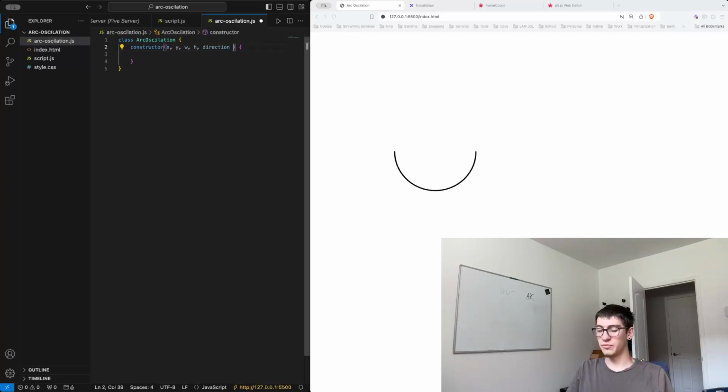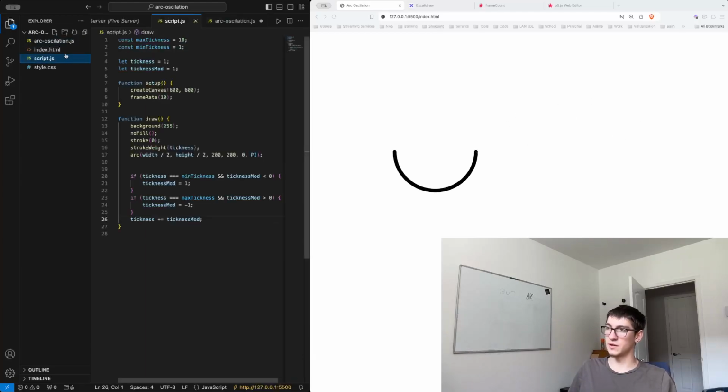This will be either top or bottom, basically. Because we want to draw arcs from here, but we also want to draw arcs from the top down. Let me show you what I mean.